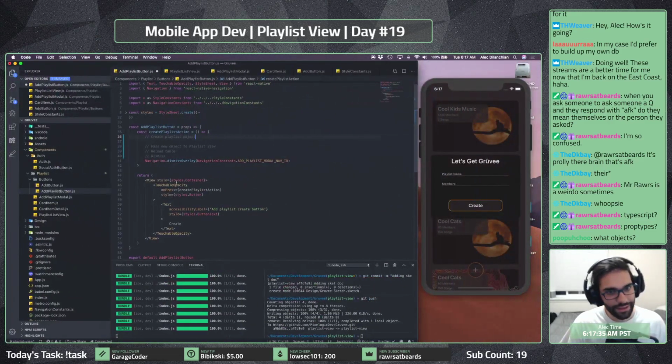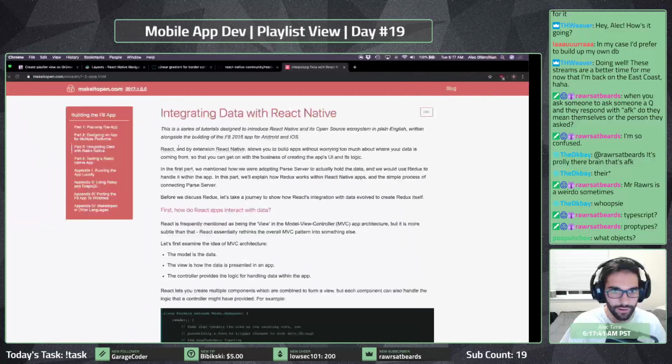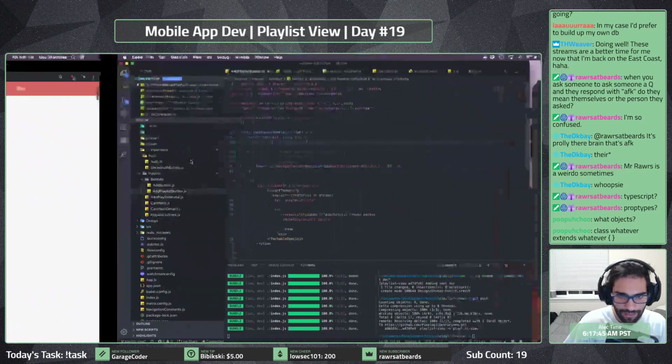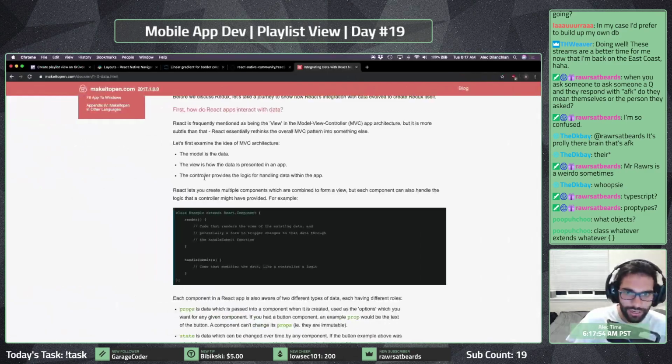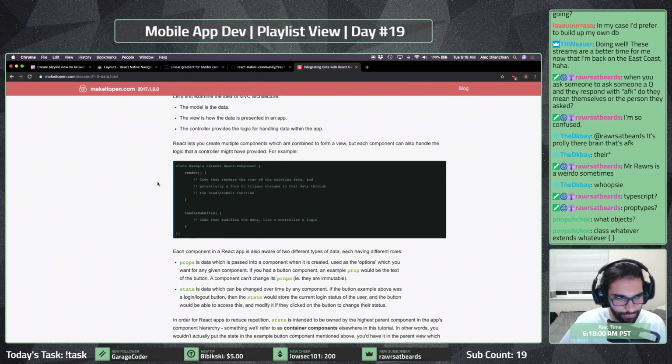So I want to create this playlist object, right? Because this is going to be a pinnacle part of the app. So I want to essentially be able to instantiate multiple things of this. But since we're using JavaScript, that's why I was asking, right? It's not a component, right? We shouldn't be creating another component.